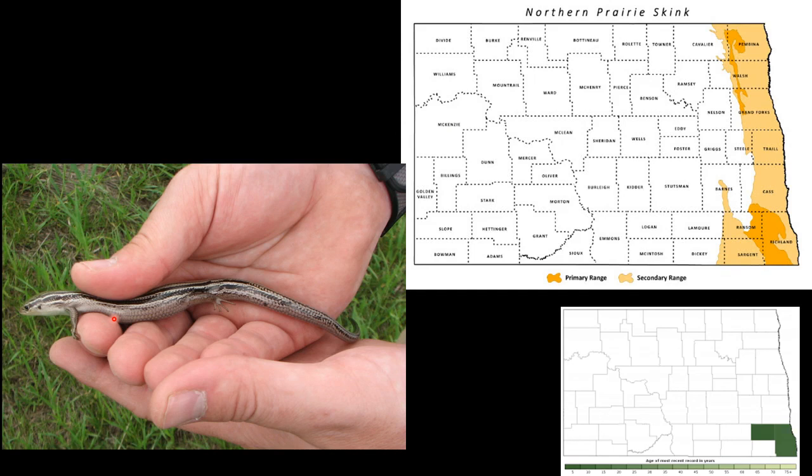We think they're mostly in eastern North Dakota, but again, given their small size and the difficulty in capturing them, I wouldn't be surprised if they have a wider distribution than we think. But you can see here up in Barnes County and Ransom, they start to get a little further west. They've been found a little bit farther west in the Cavalier and Pembina County. I wouldn't be surprised if they got a little bit closer to central North Dakota. But I would really doubt to see these go all the way to the western side of the state. But again, we just need more information in order to really understand where these skinks are.